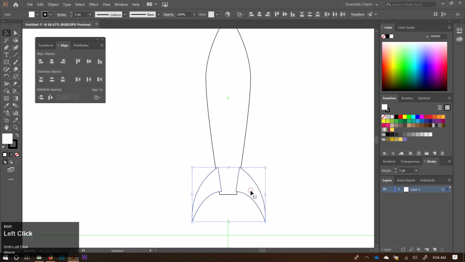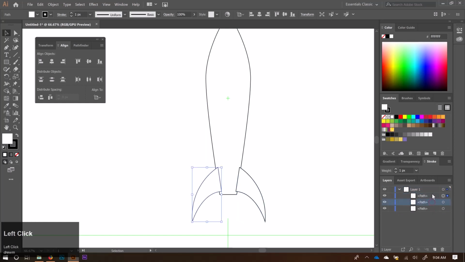What we need to do is treat these as one object, and if we expand out the layers here, we can see what's going on. This is our fuselage, and then we've got these two separate fins. What I want to do, and by the way, when you're working in the Layers panel, make sure that you click these little circles to select things.